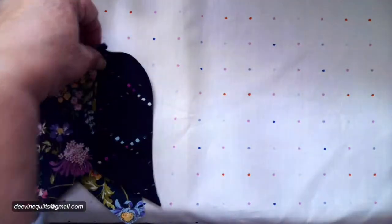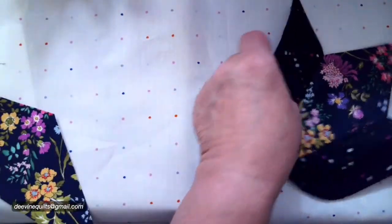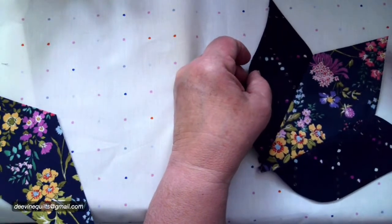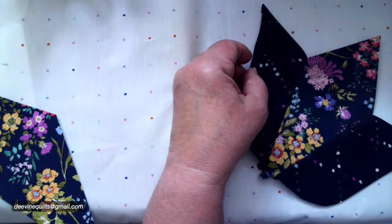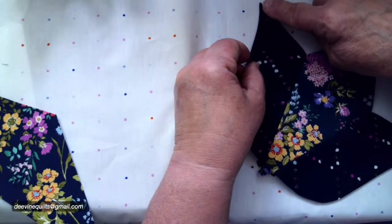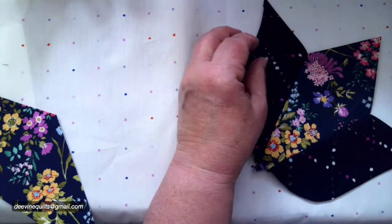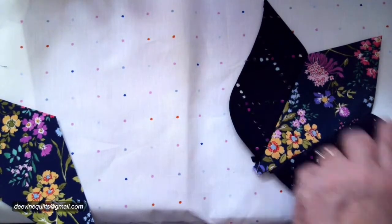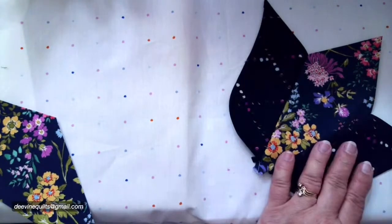So once those are done, you are going to put those into the four corners, and this is where you would applique them down. And what works is that if you get this point, and I'm going to fold this fabric on the diagonal twice so that I can line this up with this corner, and then a little bit more than a quarter of an inch away. Because if you look at the picture, that's how they fit in really well, if you get it just a little over a quarter of an inch away from each of the corners.